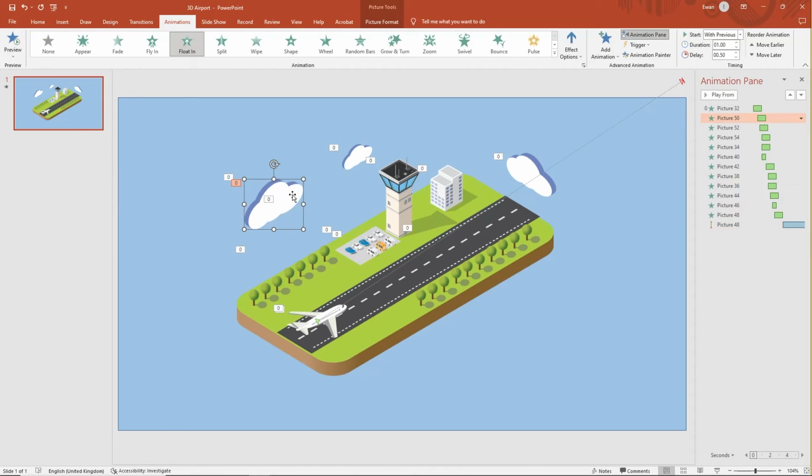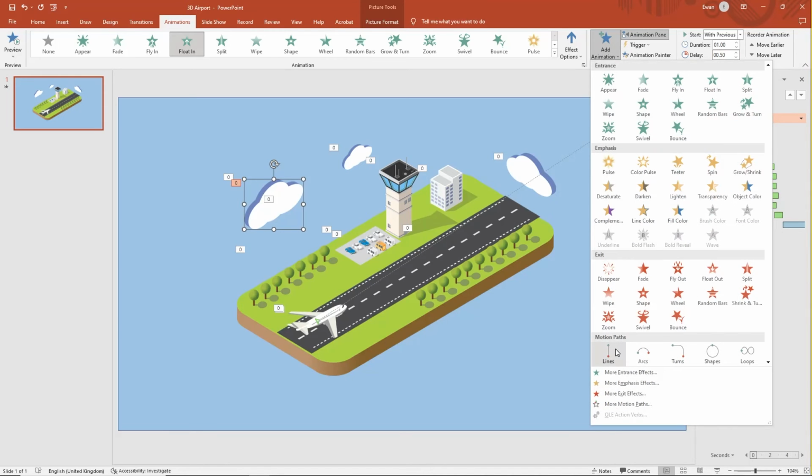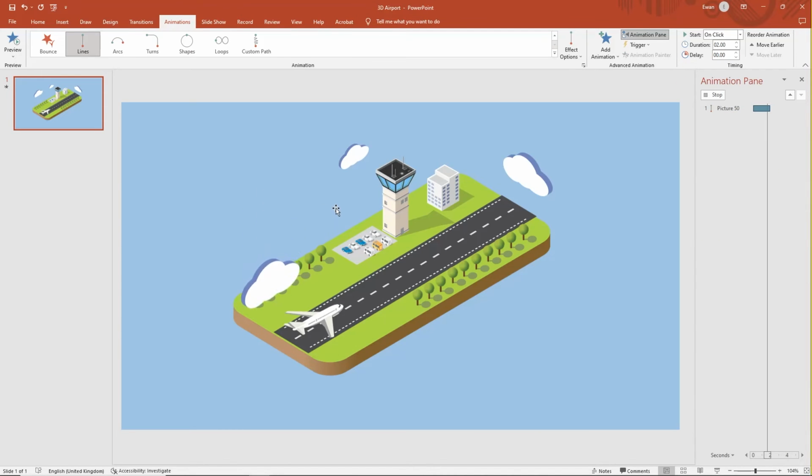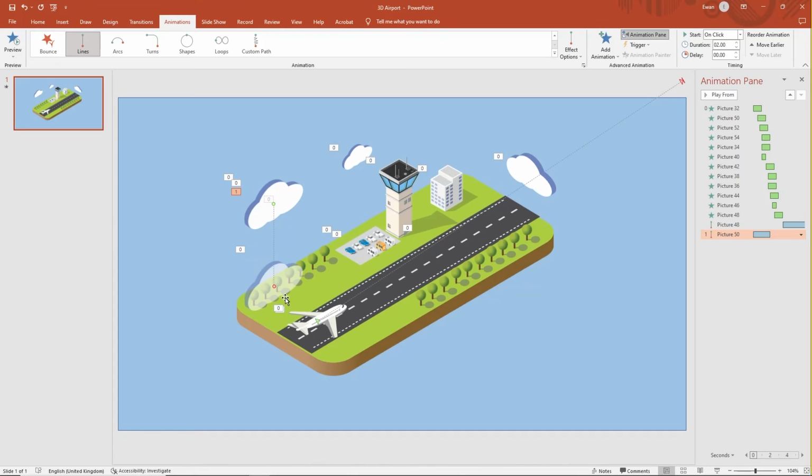To add some more animation and movement to the scene, we can animate the clouds to move too. Similar to the plane animation, we can add line animations to them and animate them that way.